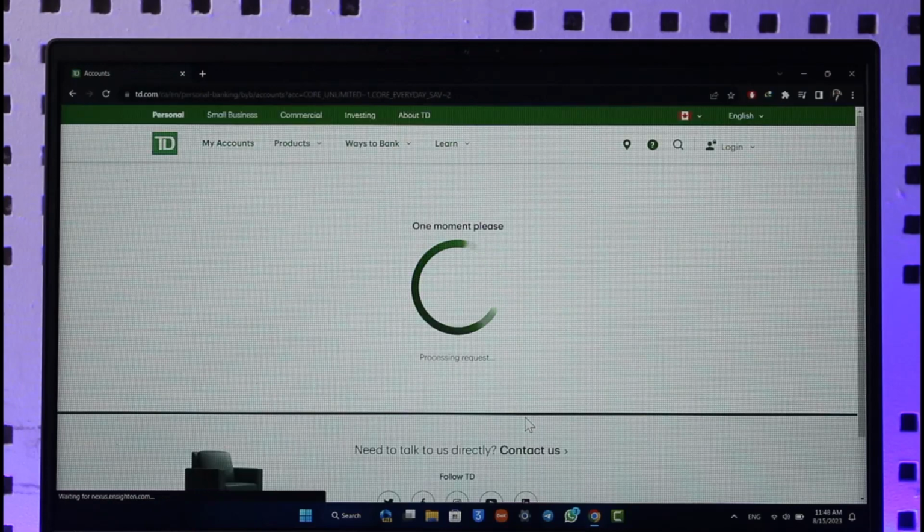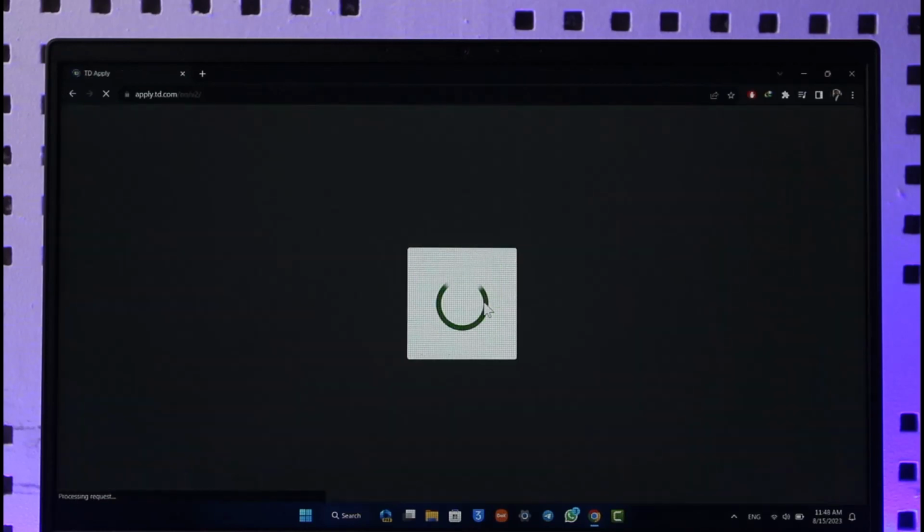Once you've done this, the next page is going to take a couple of minutes to load up. It will ask you for a couple of other pieces of information such as your legal details. Make sure to enter your legal details in this case, because later on it will also ask you for a verification, and if your name on the documents does not match the legal documents, then in that case your bank account will not get verified.